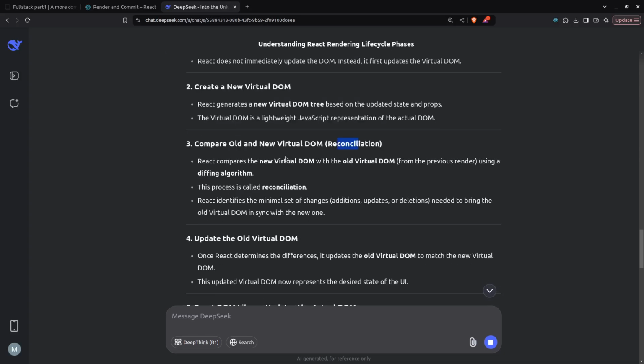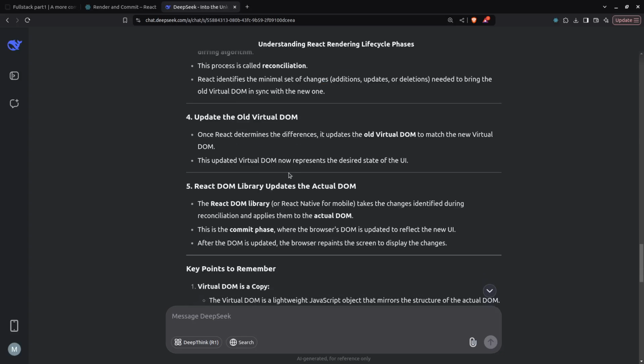When the state changes, it creates a new virtual DOM and compares it to the old one. If there are changes, it applies those changes only where they happen. Then React DOM kicks in and updates the actual DOM.